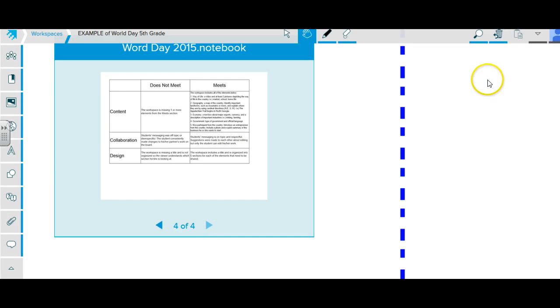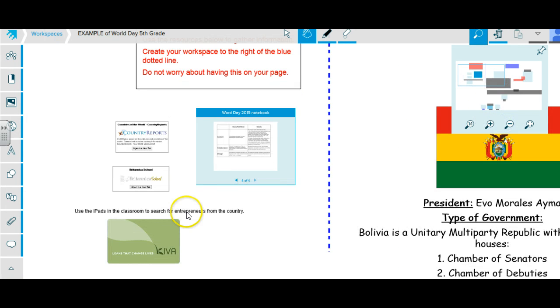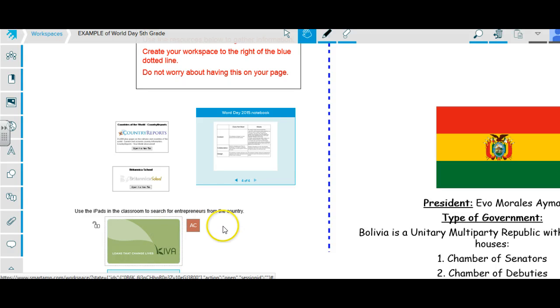And then this is your rubric. And I will have copies of the rubric for you so that you don't have to worry about reading this small writing. Okay, what else do I have for you? I also have a link to Kiva, which you are very familiar with. And Kiva, actually, you won't be using your iPad because I found out that you don't have to. We're going to need that for section number 5.